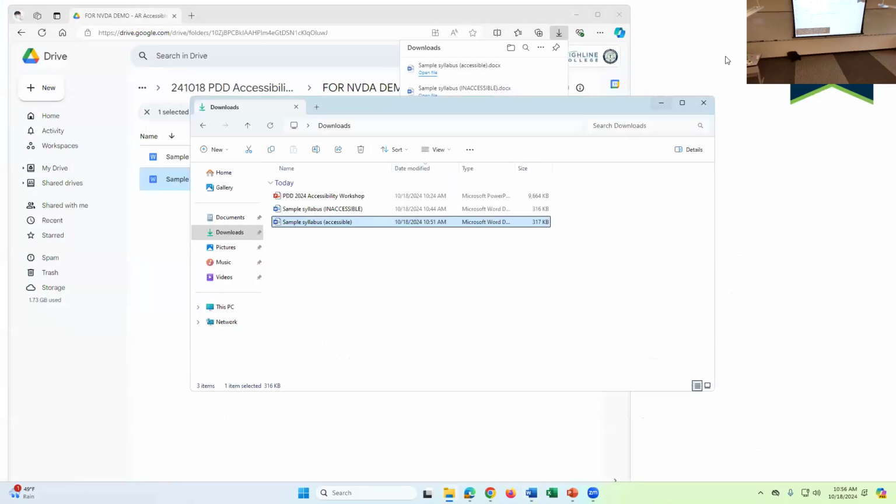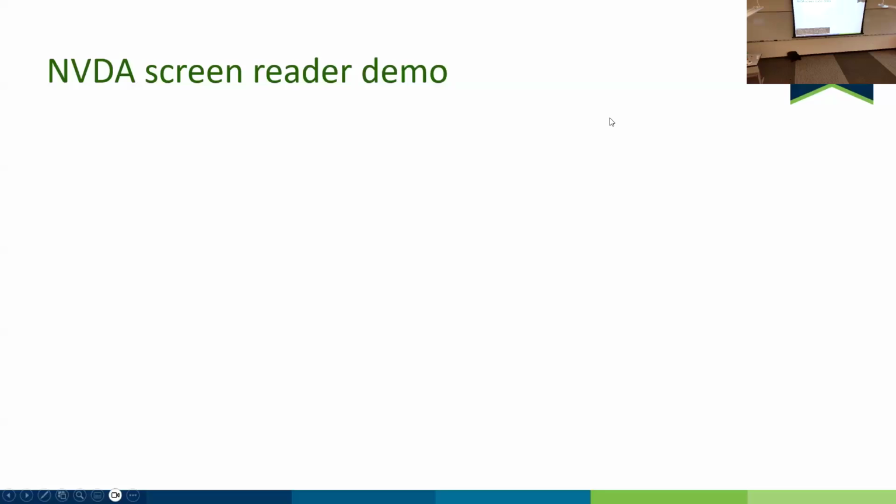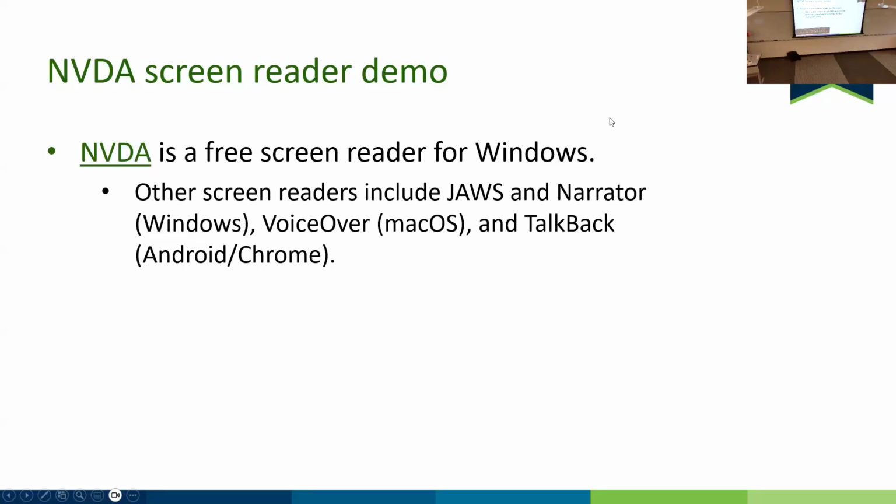Screen readers are either built into operating systems or available on their own. The one I was using is NVDA, which is freely downloadable, and we actually have it installed on Highline computers. It's the one I'm most likely to recommend to students or anyone who'd like to experiment with a screen reader because it is free. JAWS is very well known, but it's paid software. Windows has Narrator built into the operating system for free. The Mac OS has VoiceOver, and Android and Chrome have TalkBack. So screen readers are already built into every operating system, and you can get different ones if you like.